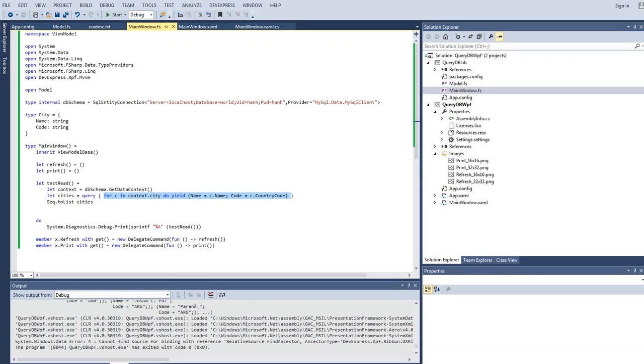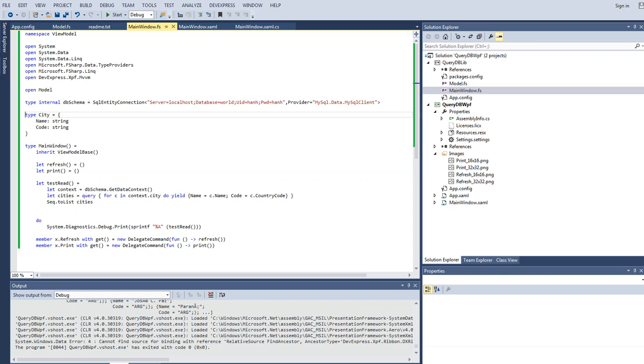The provider is a database, so it becomes a database query, but the syntax is actually generic. Right? So it goes through an enumerable of cities. In this case, it would be that table. And for every city, it projects a new record, which is just the name and the country code.